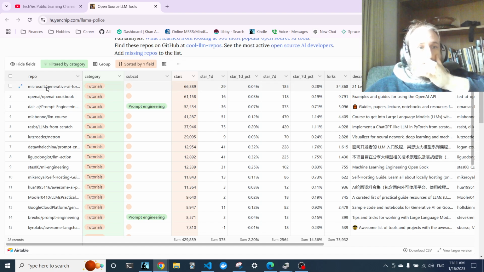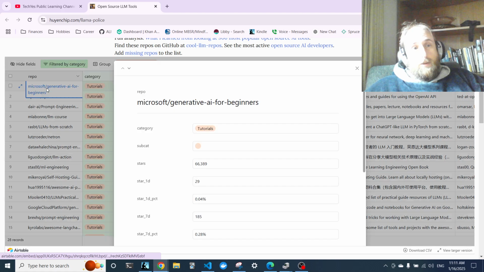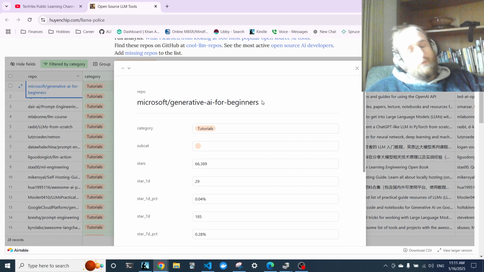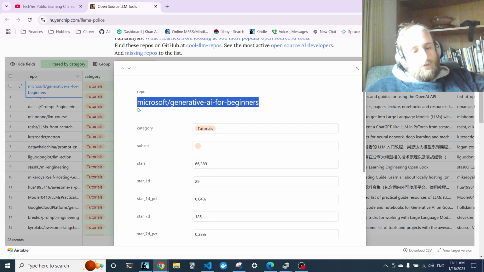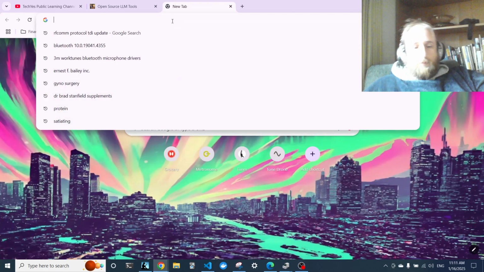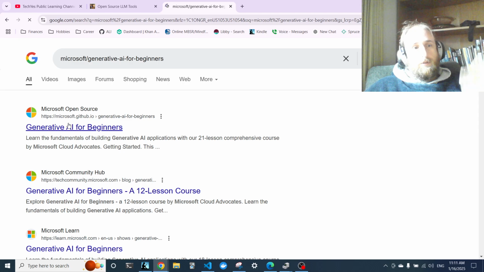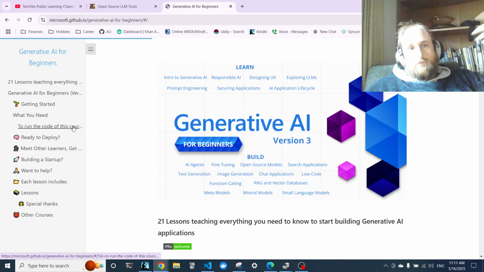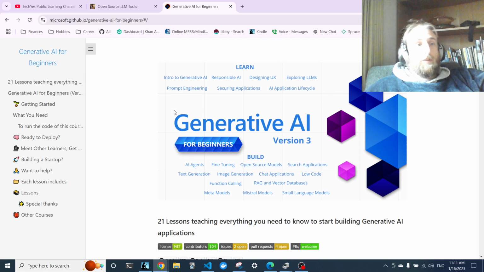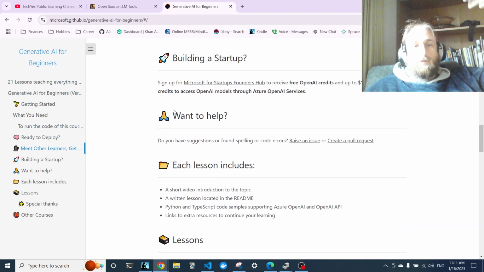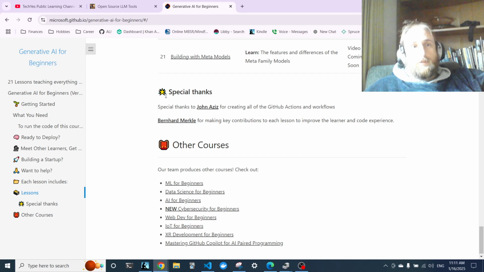So we can see that there's two big ones. There's one by Microsoft itself, and unfortunately there's no links here, so you just have to copy the text, but it's the first thing that pops up on Google. Generative AI for Beginners by Microsoft, a completely free tutorial. That's probably the best one to start with.